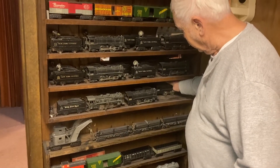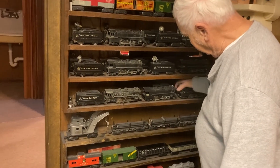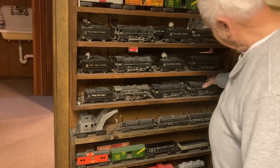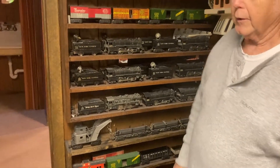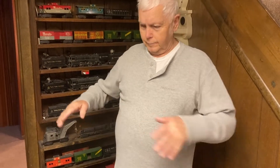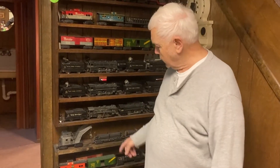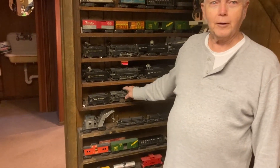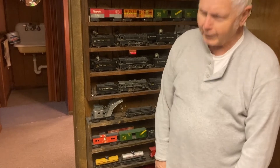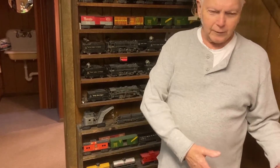Well, I never thought I'd ever find one. So I was out in New York, and I'm dealing on an HL boxed military set that I don't think I'd ever been around — it was like brand new, a great big box with all the military pieces in it. I'm dealing on the guy, and I look over my shoulder, and here's Steve Eccle. He's got this in his hand. I go, oh, shit — why didn't I go right instead of left? Well, I got done dealing on this, and Steve is still standing there with this in his hand.